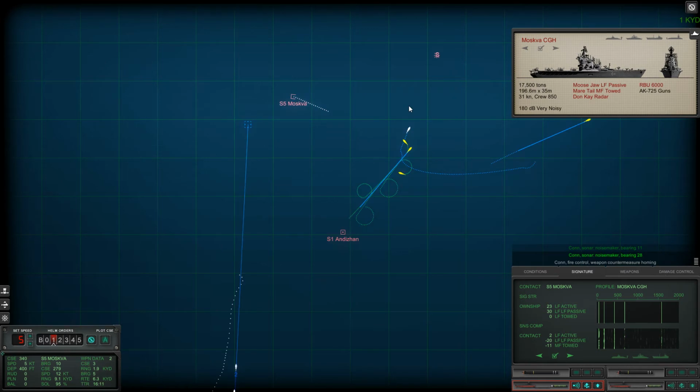Con sonar. Noisemaker bearing 028. Looks like a weapon's just got tracked on that target. Unknown if this is the weapon that's tracking him. Looks to be that there is some sort of weapon tracking this guy.